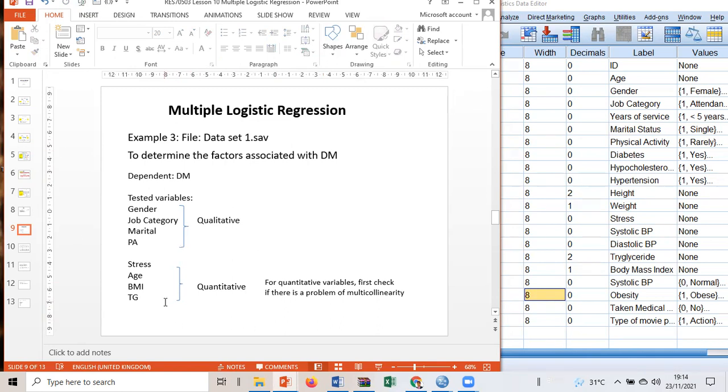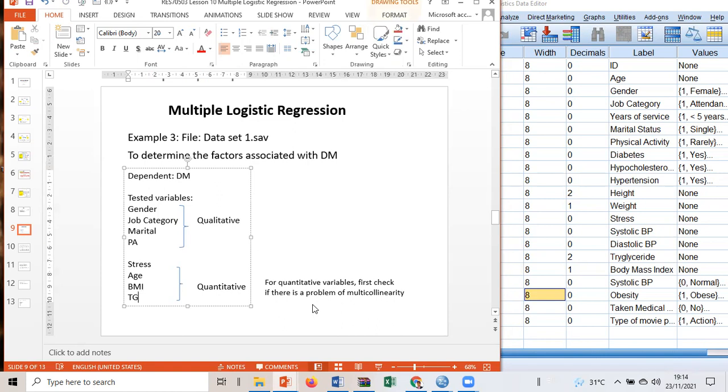Subject: homework on logistic regression.